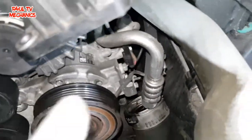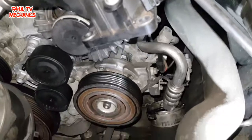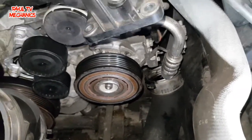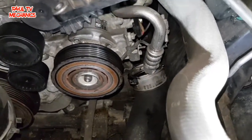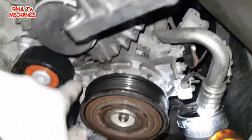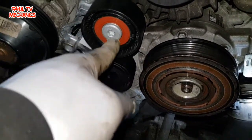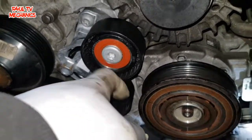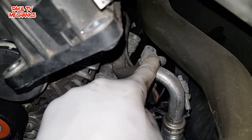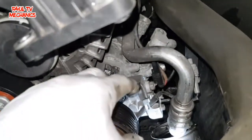We can get our hand in there now, no problem. Two things: obviously you need to release the gas from the air conditioning system first — make sure you use the correct tool to release the gas. This car hasn't got gas in it at all, so I'm all right. Now, we can't really get to that bolt there easily, so let's take that guide roller off — dead easy, torx T45. Take that roller off and then we can gain access to that bolt. The pipes down here have a size five or six allen key on top, but it's a struggle to get a ratchet in there.